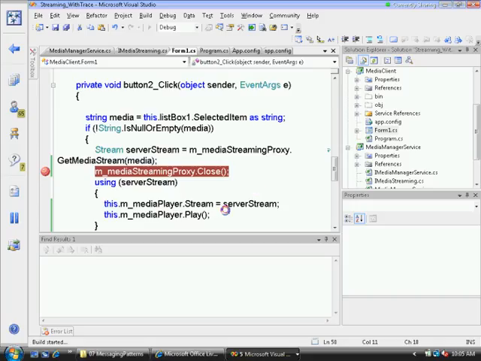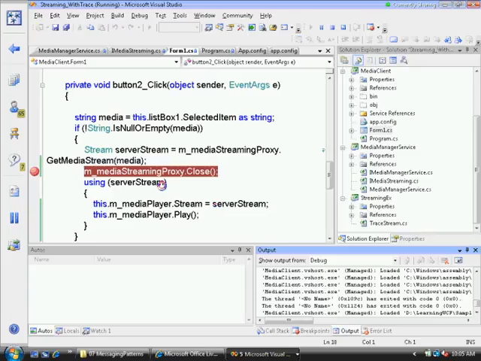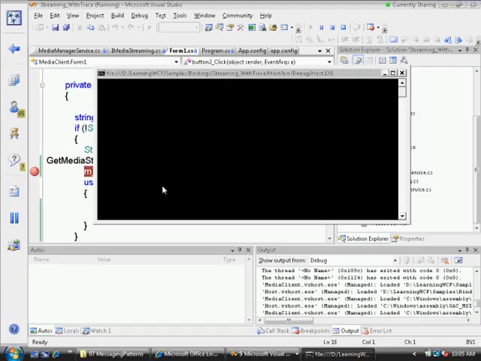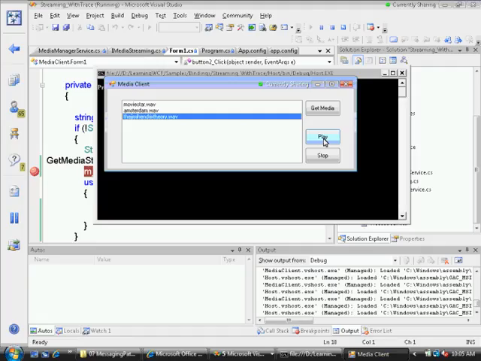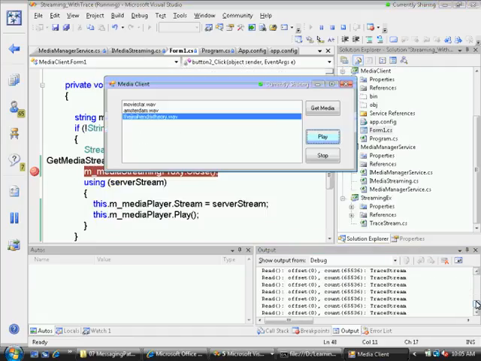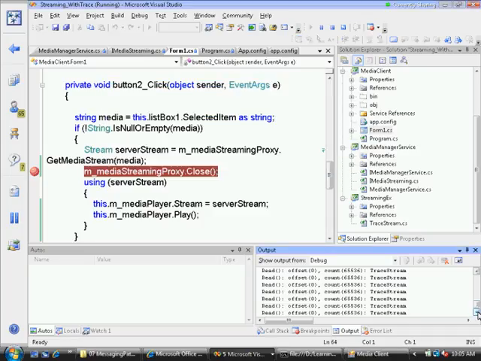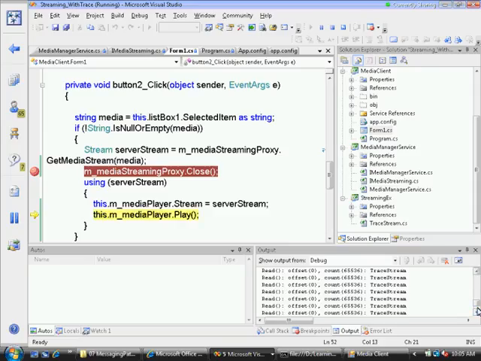And this time you'll see that again, the stream is not being read at the server until media player plays, which implies that even with the proxy closed, the client side has a reference directly to that stream, and when that final read is made, WCF at the server will close that stream. So let's go ahead and play, and this time I'll run it faster, and you'll see that it's doing all the reads now. And eventually it'll get to the point where it closes the stream. Continuing, continuing. Okay?